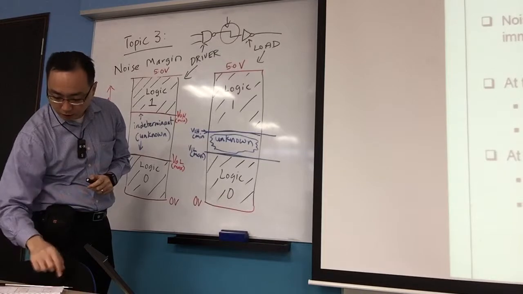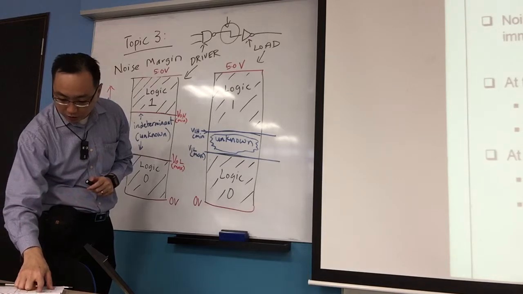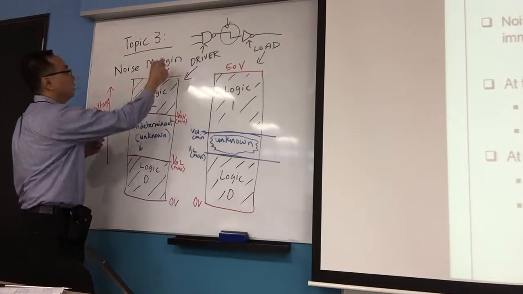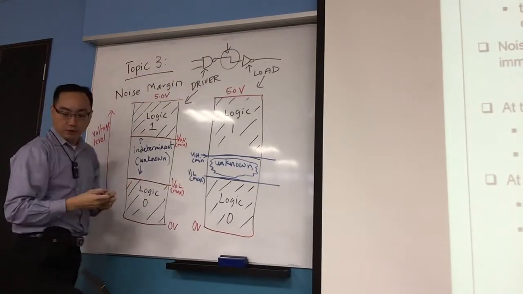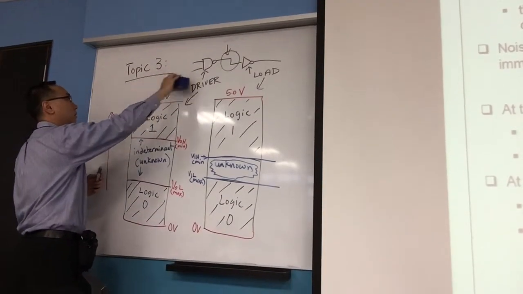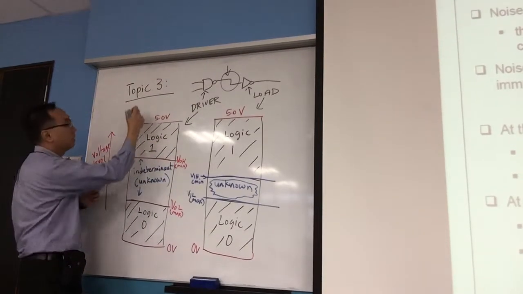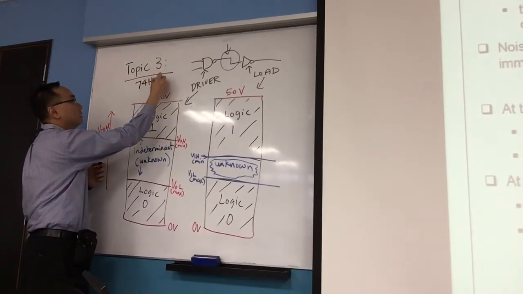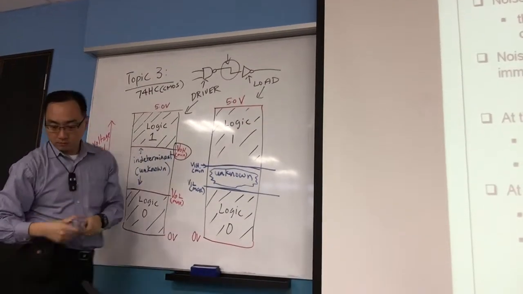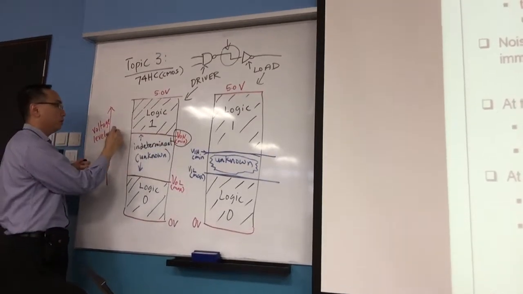For example, can you please look at page 33? Now if I imagine that this one is the 74HC CMOS, and can you please look at that table. What is the VOH here? If this is my CMOS, the 74HC, can you tell me what is the VOH? Yes, 4.9. Correct, you all agree, 4.9. So this voltage here is 4.9.